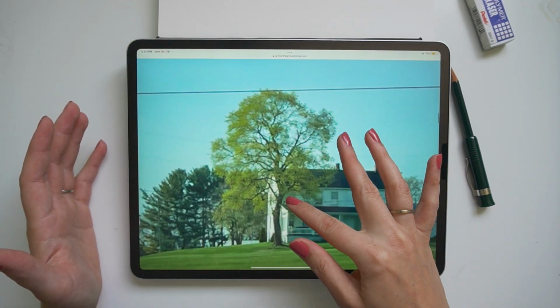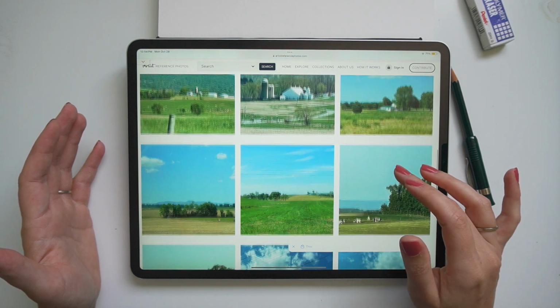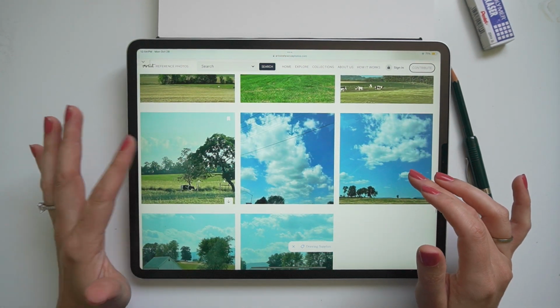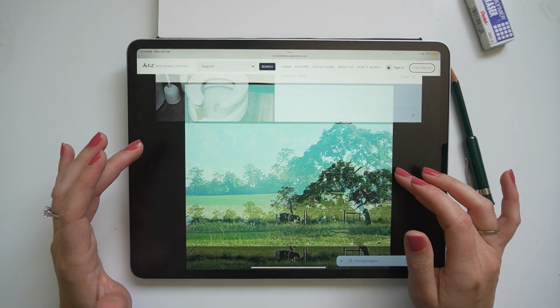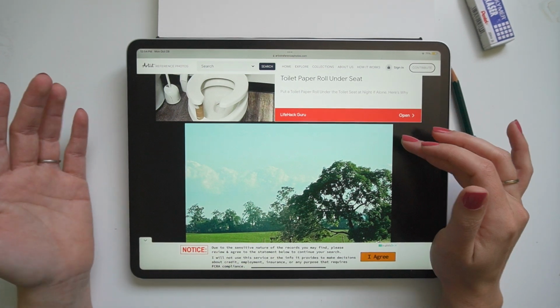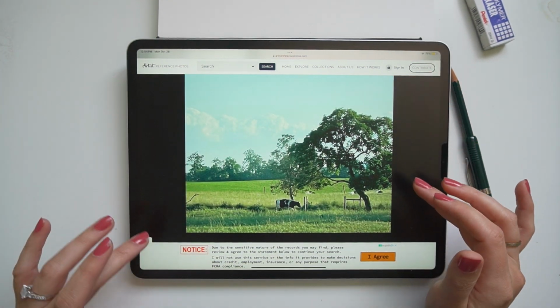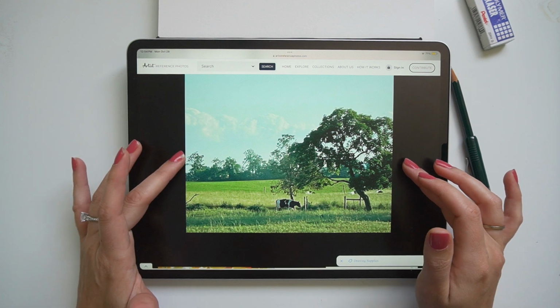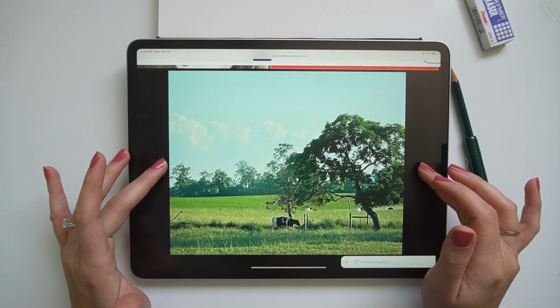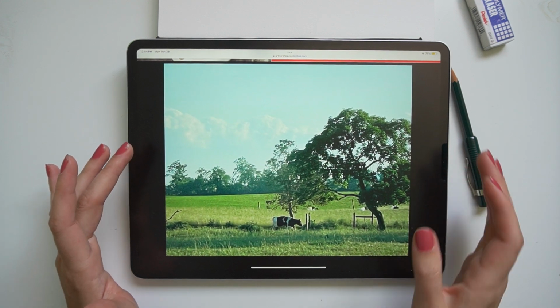I was really interested in this tree. Isn't that one fun? But I ended up choosing, where is it? I really like this one. It actually reminds me of the shape of an apple. See what I said about the ads? Oh my goodness. So be careful where your kids are while you're doing this.